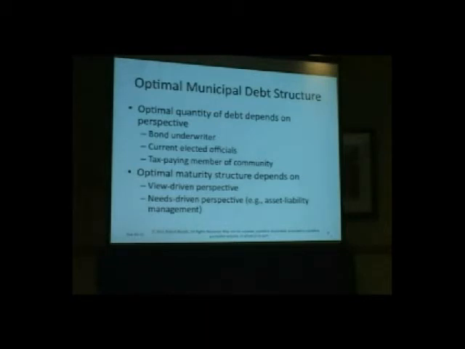The optimal maturity structure in municipal debt depends on a lot of things. And I just want to sort of cast an idea out there. There's really only two ways to view the optimal maturity structure: how much floating rate debt, how much fixed rate debt. But from my vantage point, over 95% of the way this debt is managed is what I call view-driven. If you think rates are going down, you have more floating rate. If you think rates are going up, you have more fixed rate.